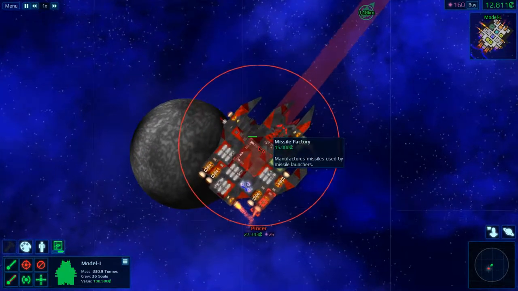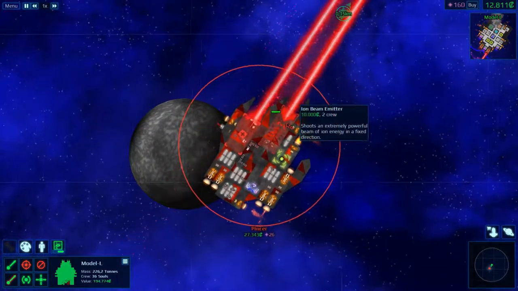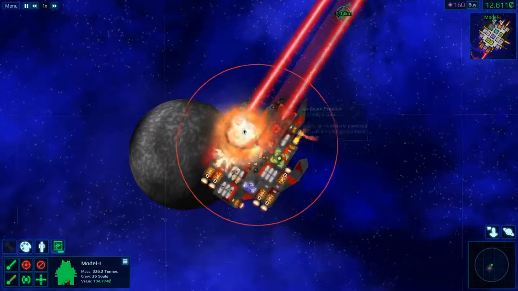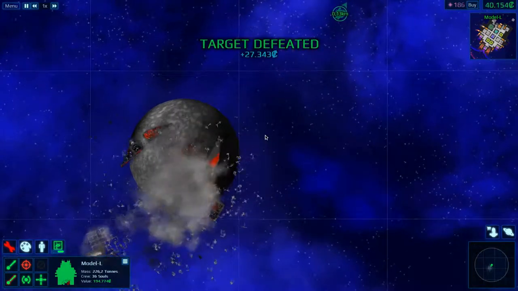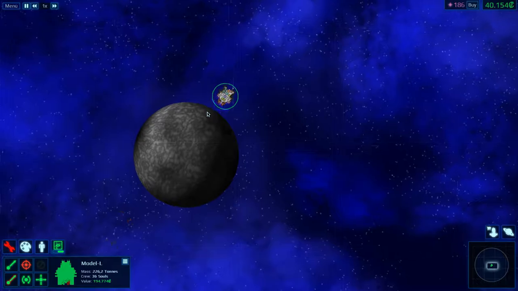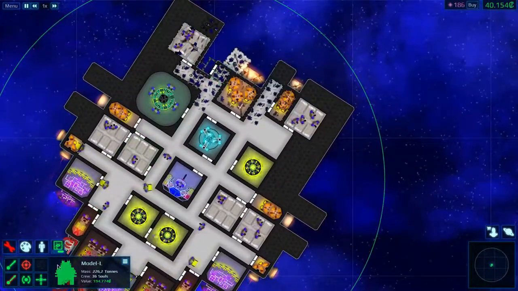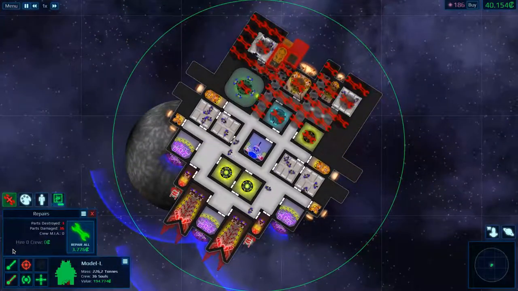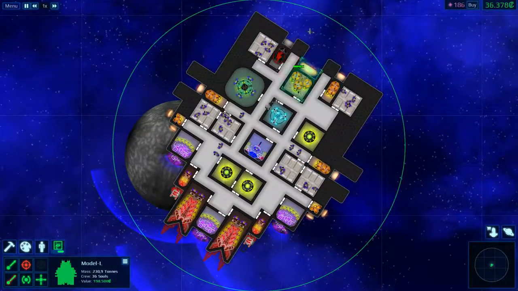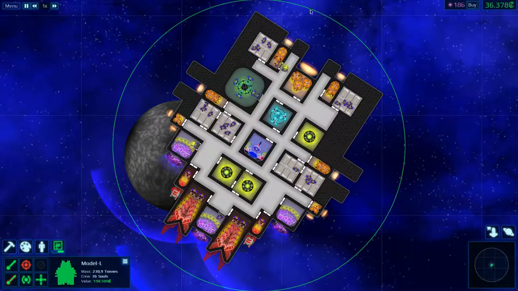Oh, it's got rockets. It got a rocket launcher. Didn't even see that one. And it's also got, man, that was one easy kill. Didn't expect that one. And as you can see, we got hit on the back, and that's because of the rocket, the missile launcher. And I have no protection.